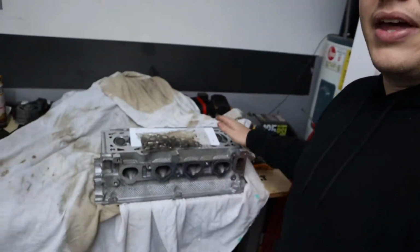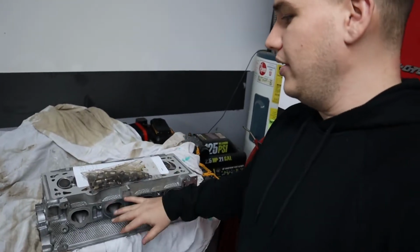Anyway, video. So, short update on the PT Cruiser. We got the head back from the machine shop. They cleaned it and resurfaced it for us. I think they did a pretty good job. Looks good to me. We're gonna put that together. We're waiting on some parts coming. Hopefully they'll come in within the next couple days.